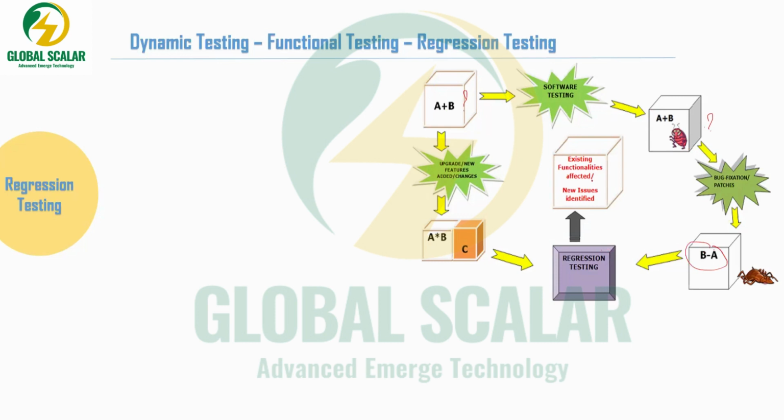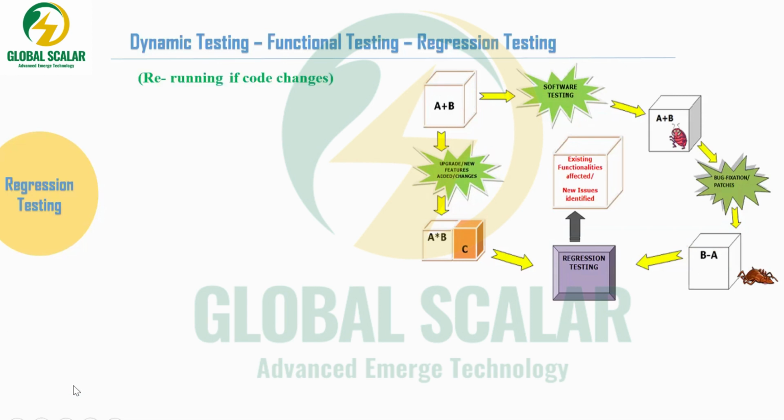Whether it is affecting the existing functionalities or not. Again, they will make some changes from a into b and c, additionally adding c. So this is some new change or upgradation that has happened, and again they will do the regression testing. That is a part of the upgradation activity, and it is followed by regression testing.